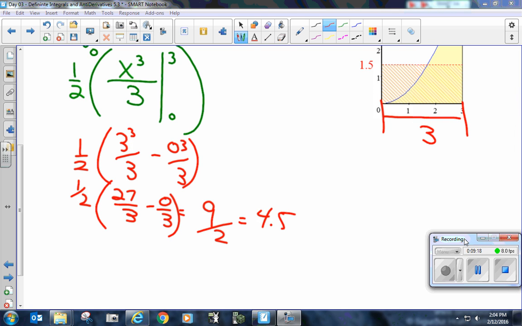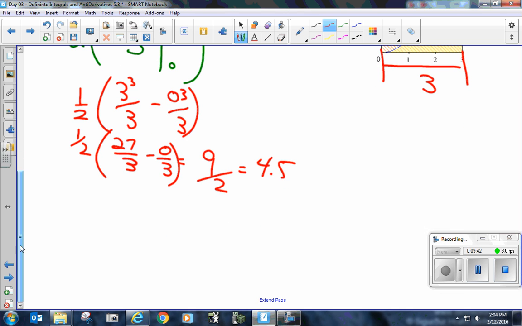Okay? And I just, well, 9/2 is the total, but how about if I want to find individual, the average? We'll just divide it by the total width. If I have 15 tests in here, and you guys all score differently, but I want to find the average, I just take those scores and divide them by 15. I take this and divide it by 3, don't I? Yeah. So I can either, if I divide this by 3, or divide this by 3.